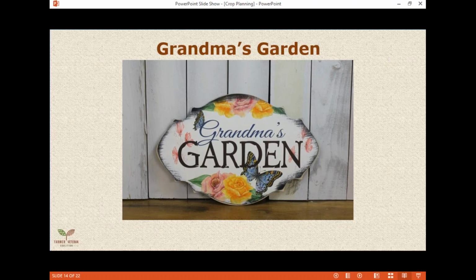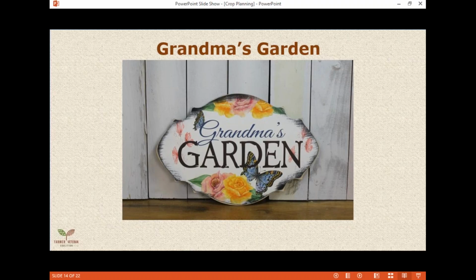This story is about Grandma's Garden. So driving down to Florida, one of my first explorations, I came across a vegetable stand that was called Grandma's Garden that said 35 fresh vegetables picked daily. And to a young man entering vegetable production, that seemed incredible. This was, you've got to think, the days before CSAs and the days before farmers growing 50 and 60 and 70 varieties. So I want to look at how I studied Grandma's Garden and figured out what they did and how they worked to make that the simplest possible way to produce the most amount of vegetables, and how I was able to carry that for the rest of my career.